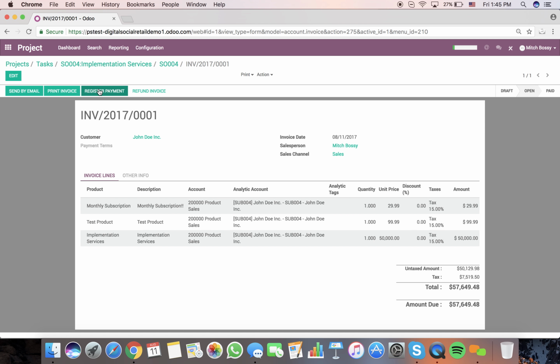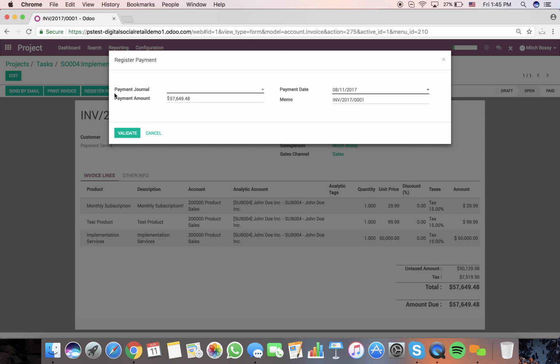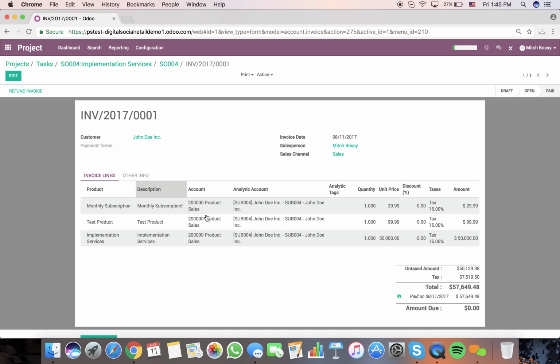So I'm manually doing it here just to show you the mechanics of how it works on the back end. Click register payment, assuming this is the journal associated with the payment that we have running. We can validate it, and it registers this as paid. Amount due is 0. We have some pretty cool reconciliation tools in our accounting app, which give you a nice interface to quickly match payments against open invoices. Happy to drill into that in a subsequent demo, should you guys be interested in carrying the conversation forward.